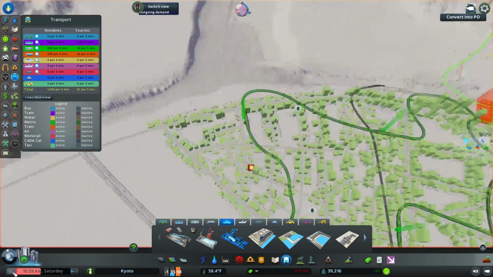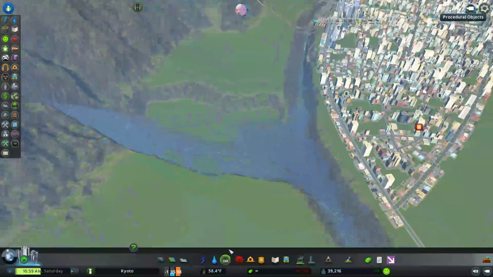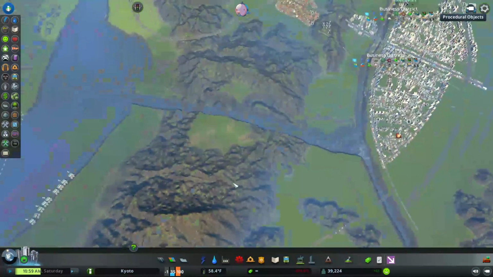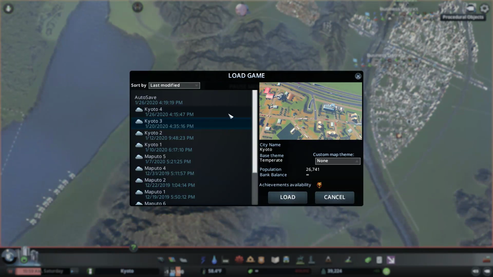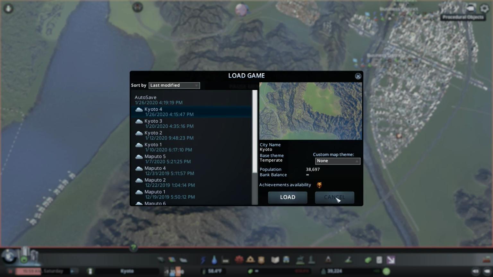Can't connect to road, can't build on water. You see all these problems that I'm getting. Thankfully, I have a backup save here, which means we don't have to keep that save permanently. I just wanted to do that to test something out.